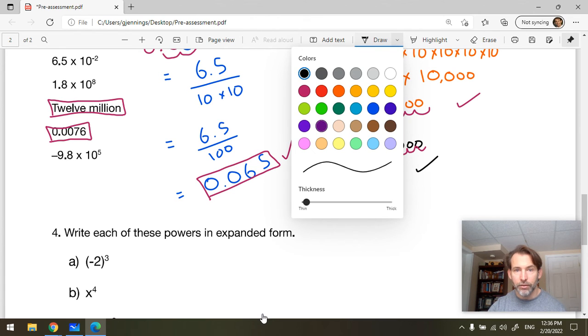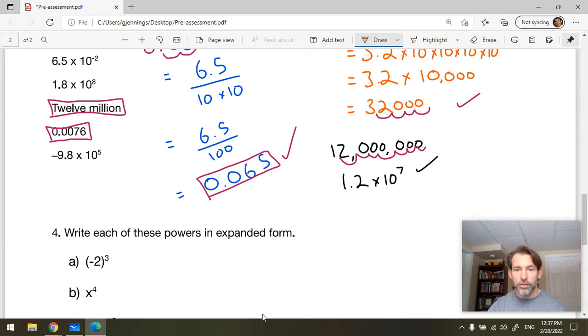And then this one, 0.0076. I know that I need to move the decimal place. I am moving the decimal place this way once, twice, 3 times to get it after the first digit that's not a 0. So I can call this number, notice the way I use my equal sign, it equals 7.6 times 10 to the negative 3 because the decimal place was going that way. So that there is correct.